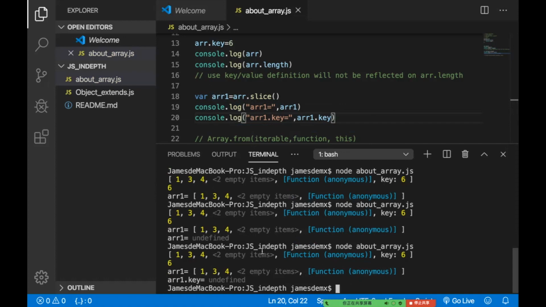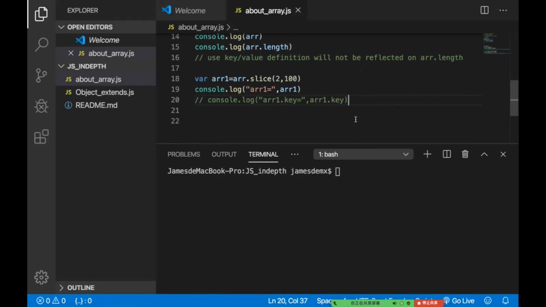See, if we use slice to copy arrays, it will not copy any of its properties or any of its methods in this array. This is something very important. So also, as we said, the length and the slice will not include the object characteristics of the arrays.